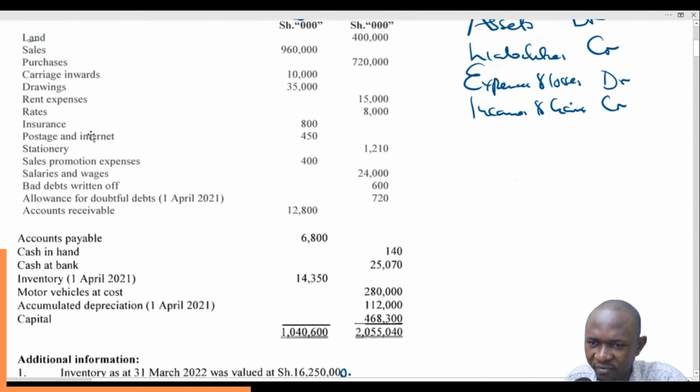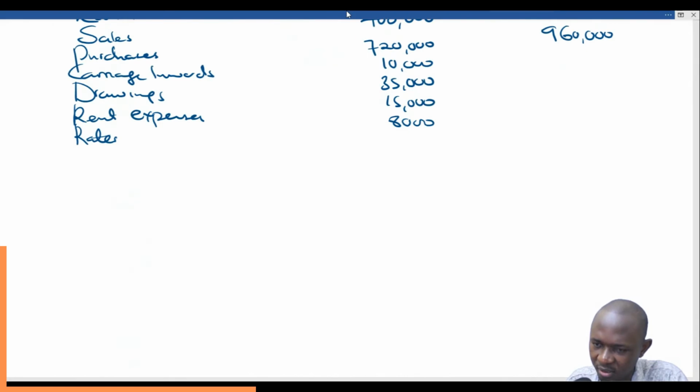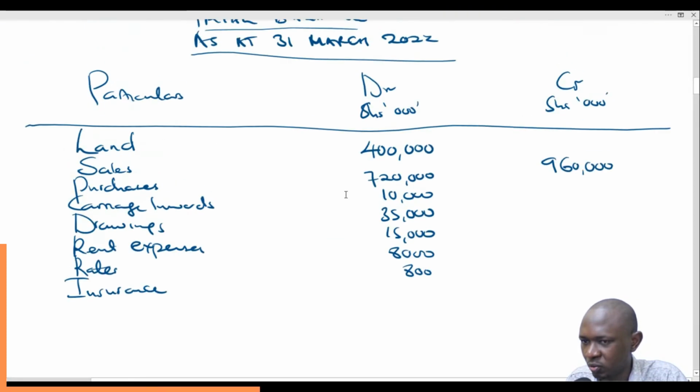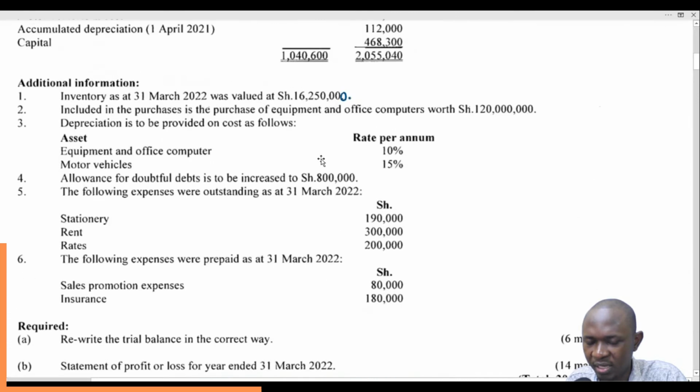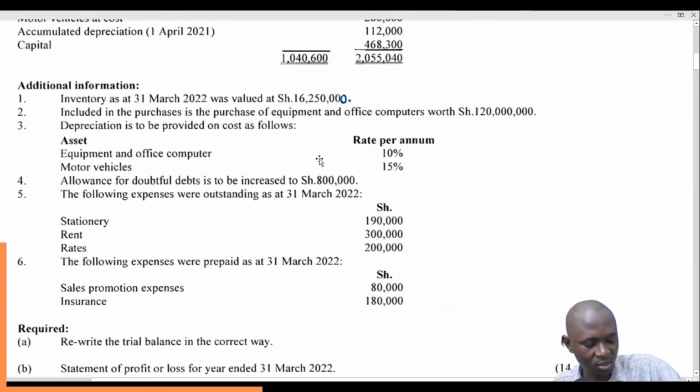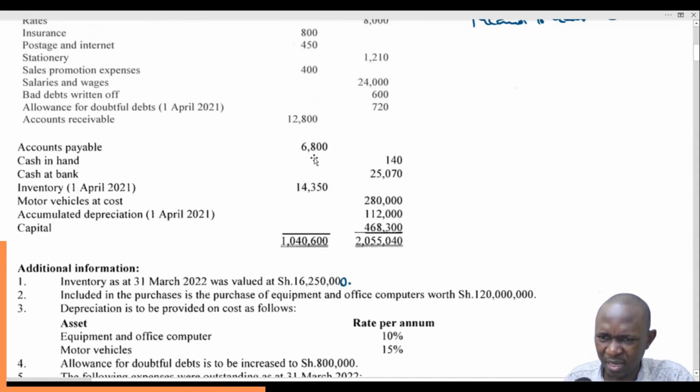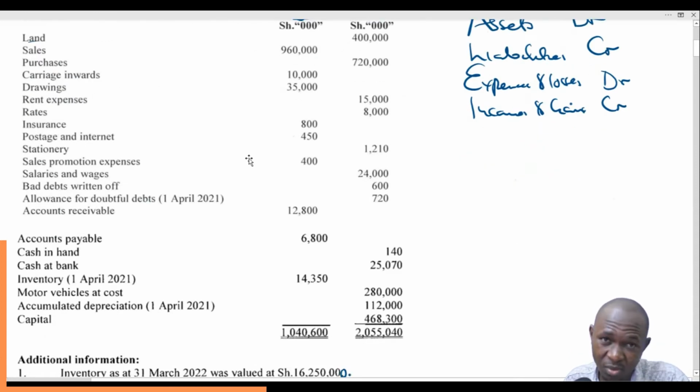Then we have insurance. It's obviously an expense. It will appear on the debit side. Insurance expense 800. This is what you pay to insure, to basically have your vehicle or something on the road. And it's not the main reason why you are doing business. It just comes in as a by the way. And expenses normally are things that just come up, and our job is basically to defray them as they come.